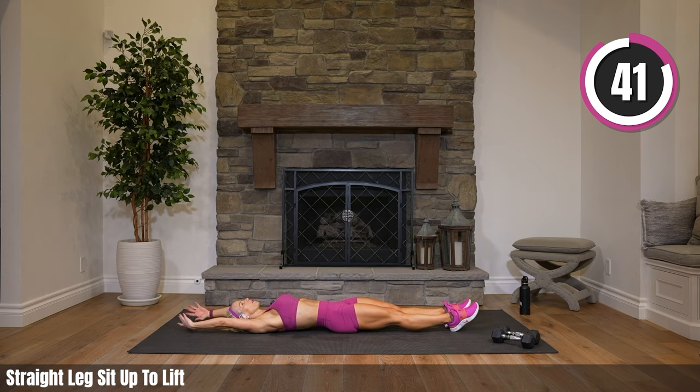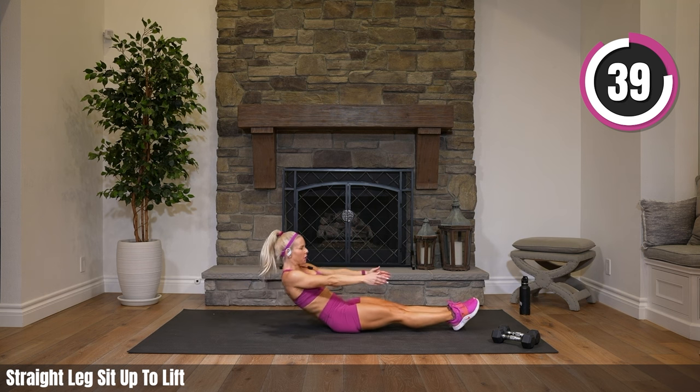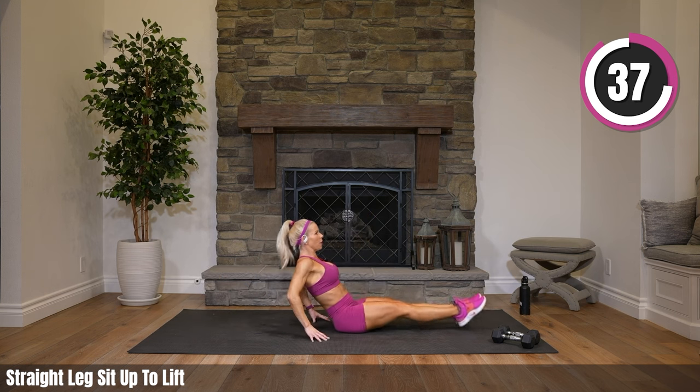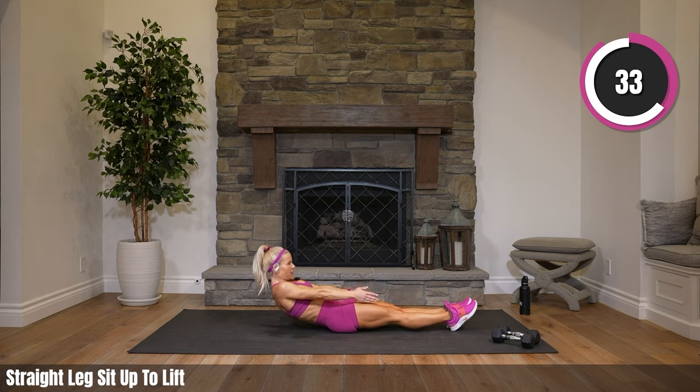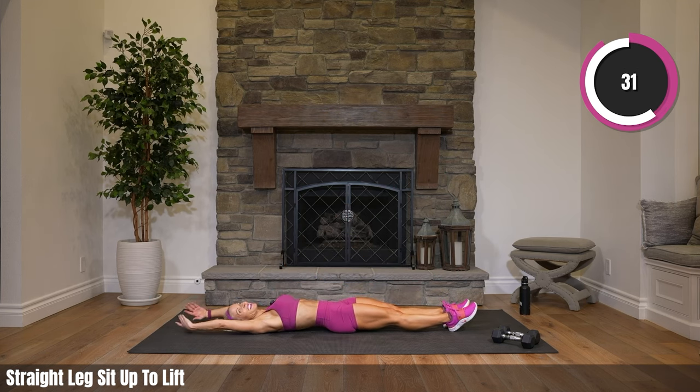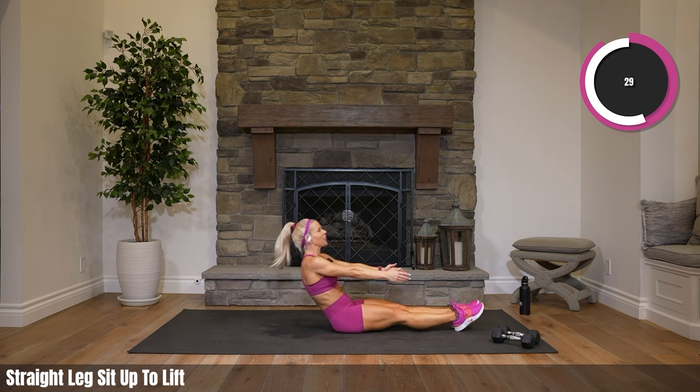Hands come down to the front or to the back. You can bring them to the back if you want and to lift those feet. It's a little easier. It's not easy, trust me. Just a little easier.